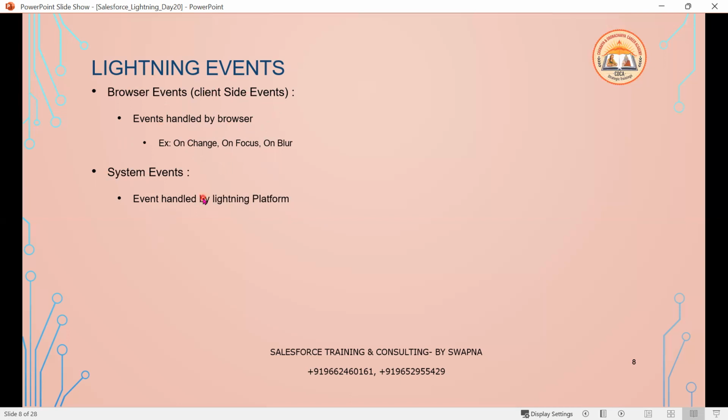But on the system side, we can handle it by the Lightning platform. System events are divided into two types. The first one is component event, the second one is application event.